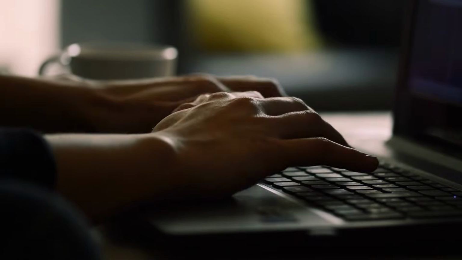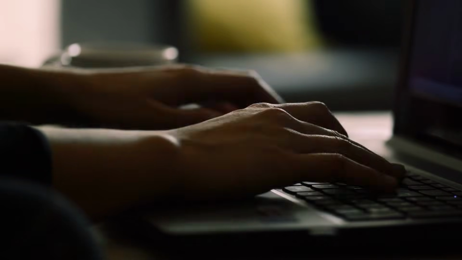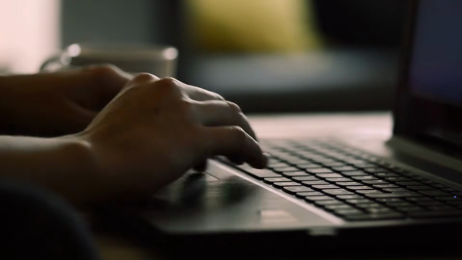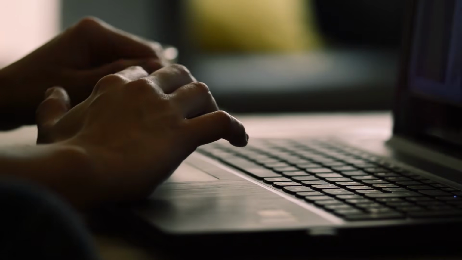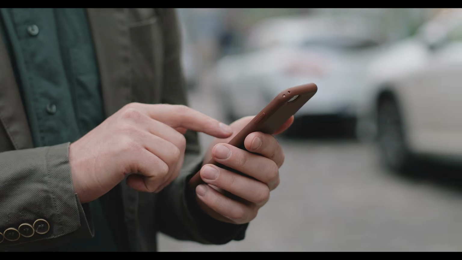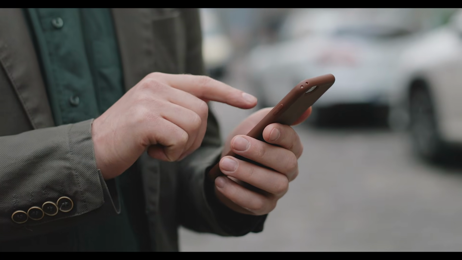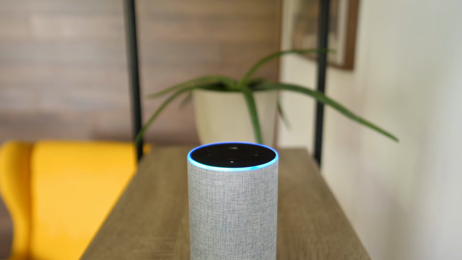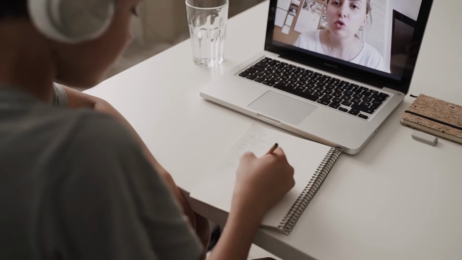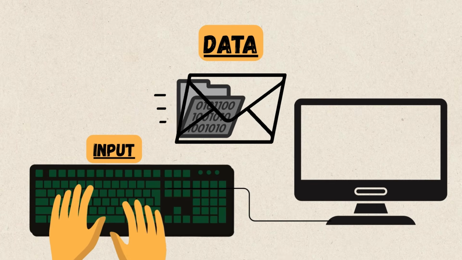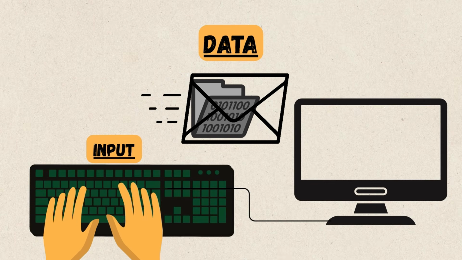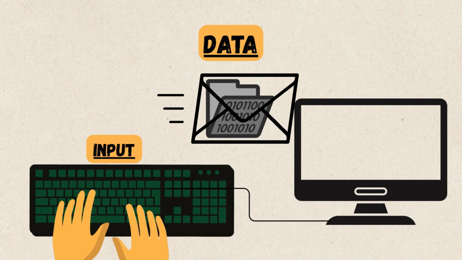Now that we understand the core concept, let's break this down even further. What does that input part actually look like? Well, input is how you tell the computer what to do. Some familiar inputs are like pressing keys on a keyboard, swiping on your phone, even telling your smart speaker to play music. A webcam also counts. That's feeding video into the computer, and that's another form of input. The principle behind input devices is simple. They send information into the computer so it knows which action to take.